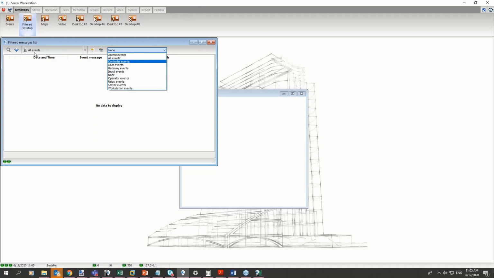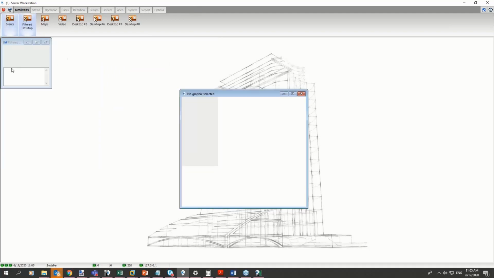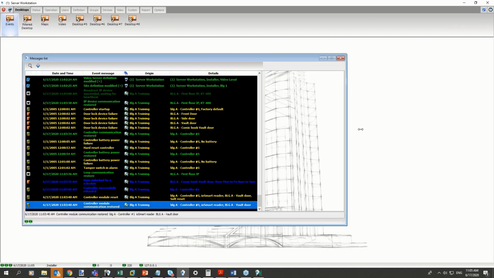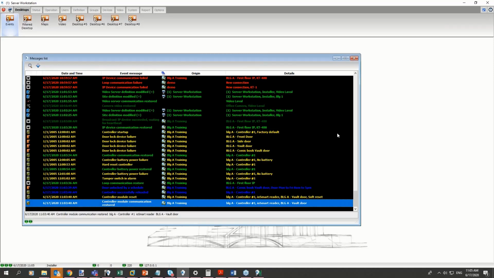For example, when I go to my desktop and desktop 1, I get to see the events that I have pre-configured. So let's go look at that one. This is the most popular one, and the rest will follow as we go along. One thing is, Tom, yours is a different color. Yes. The desktops are configurable.